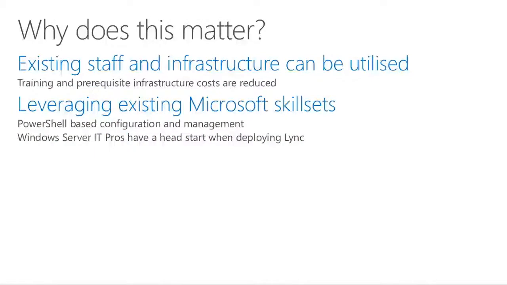So why does this matter? Why do we need to understand the underlying infrastructure and all the different Microsoft products that Lync leverages? Well, in terms of business value, this is worthwhile because all the existing staff and infrastructure within an IT team of an organization can be utilized. So the training and prerequisite infrastructure costs are reduced.